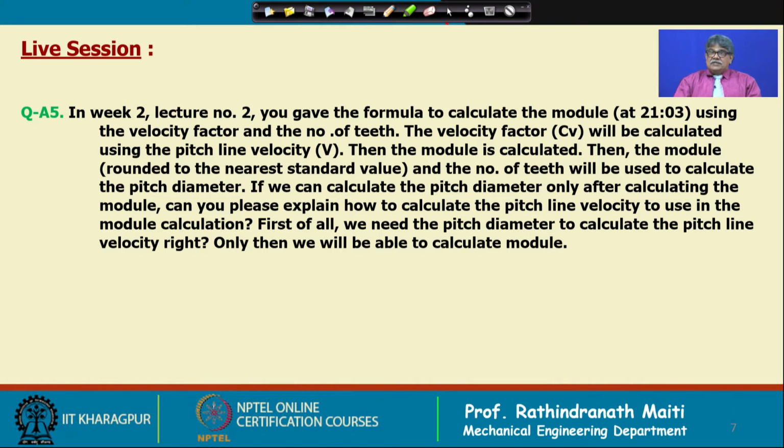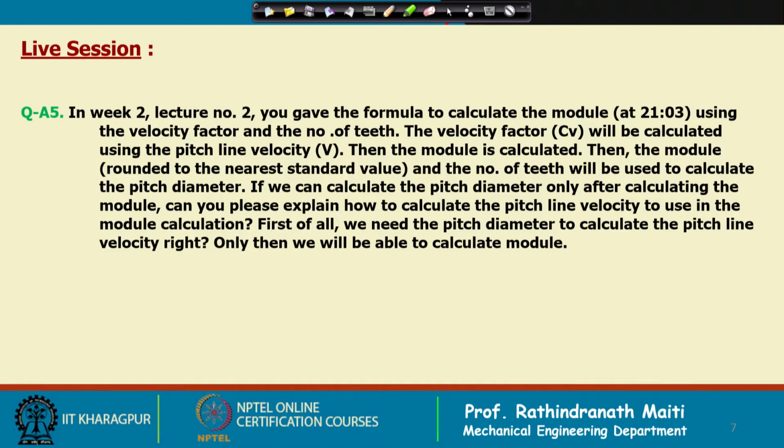Okay. It may change, may not change, because after the first calculation you have assumed some standard module. Okay. On that basis you may find this is cleared. If it is not clear, then you can modify that module. Suppose you got module 3 after the first calculation, assuming CV factor 1. Next, after putting module equal to 3, the velocity you have got for that CV factor is such that it is coming to 3.2 module. Next, you have to take a decision.